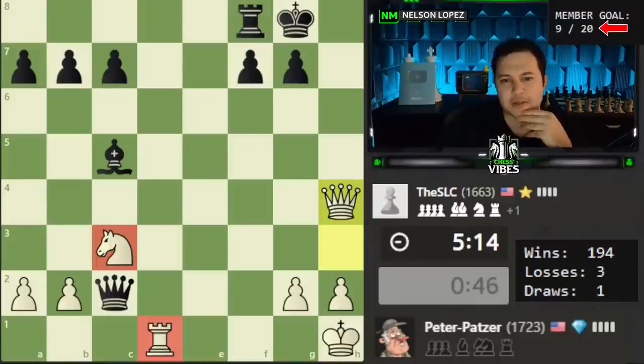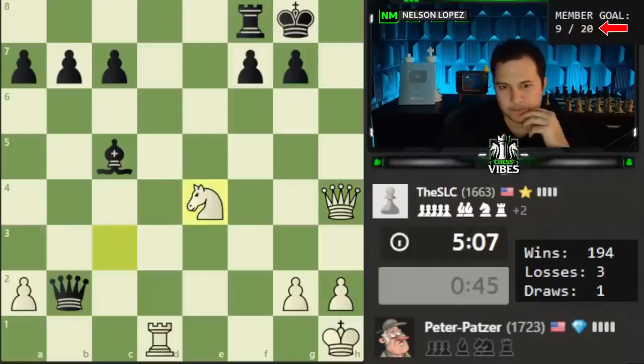Can't move the knight because this is attacked. I'm going to lose another pawn over here. Only chance is if we can somehow make a safe place for the king and then use the rook, but black's going to have to really mess up, I think. Maybe knight g5 is an idea, but it's pretty easy to deal with.